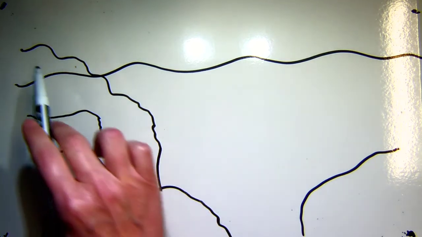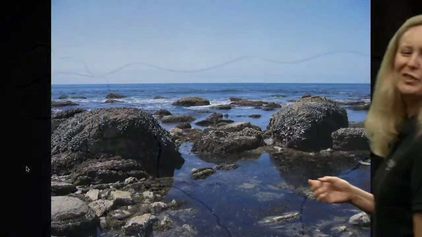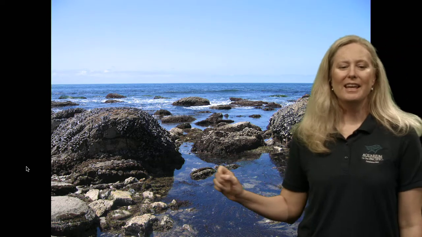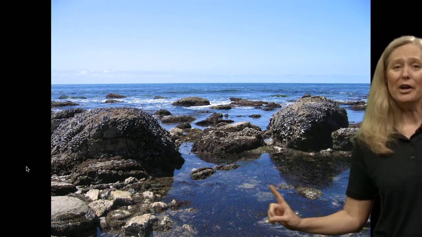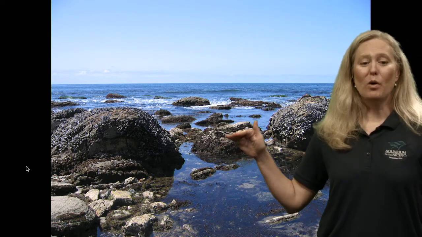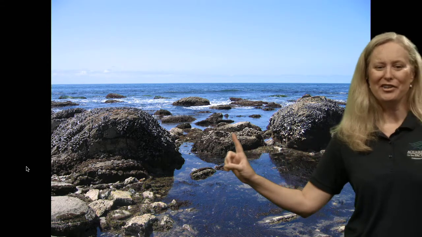So what kinds of things could live in this tide pool habitat? Well, did you notice on the rocks that we were looking at that there was some kind of green color? That there's some algae? Maybe we can look back at that picture again. Actually, we can even find another picture. So we're gonna show you a picture right here, a still shot of what those rocks can look like. So keep in mind, you can still see the water here. So this might be a low tide, but then at other times the water might come up a little bit higher, and even some of these animals will be underwater on these rocks.